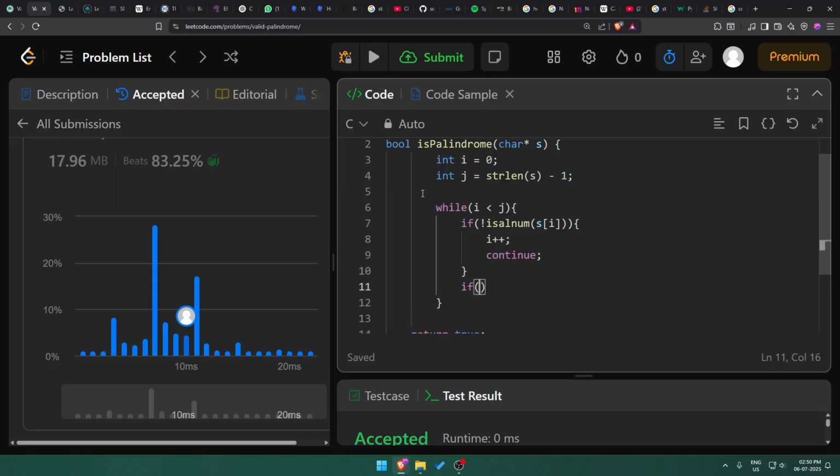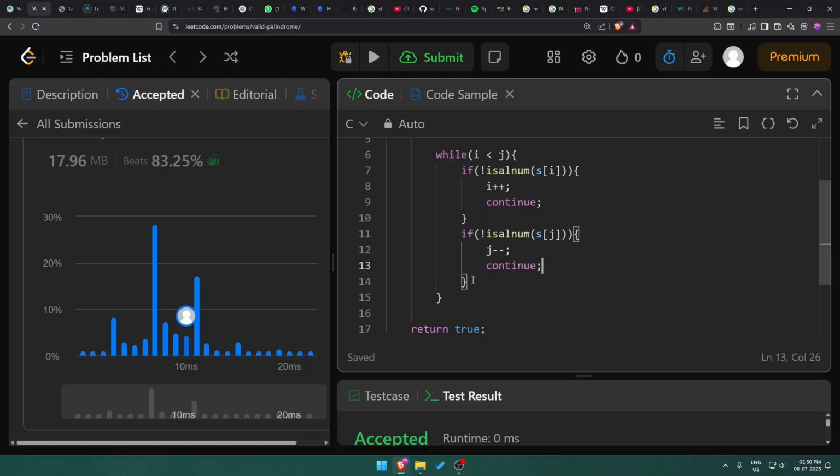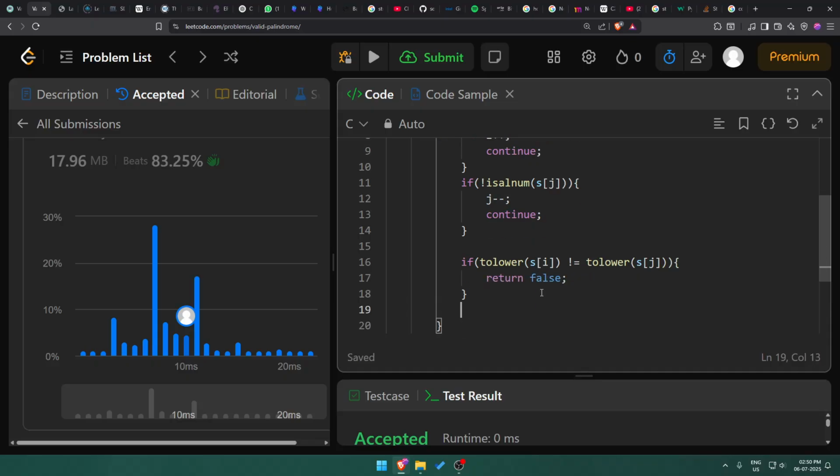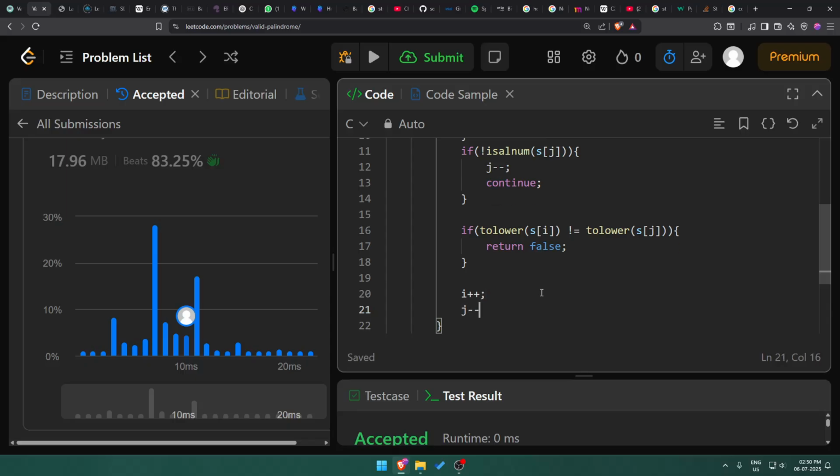Then same if s of j. Then finally if tolower of s of i not equals to tolower of s of j, then we simply return false, and at the end we increment these.